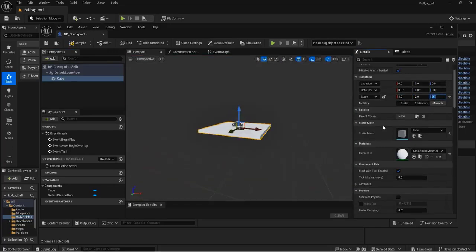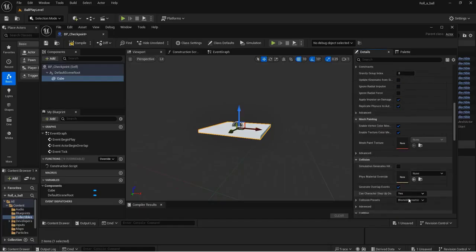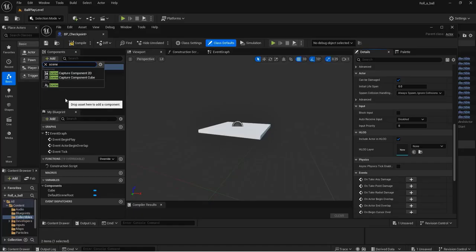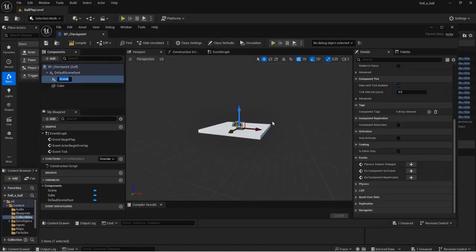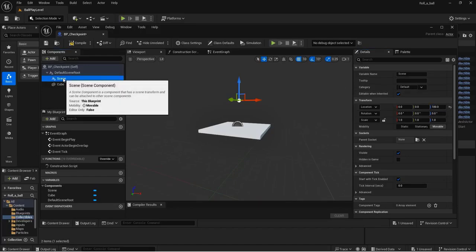We don't need collisions on this object because we're going to have some instructions for the trigger box area. No collision. Then we need a scene component, and we want the utility because we're looking for the locator. And then we'll move this up 100 units so it sits in the middle. And we'll rename this our spawn point.